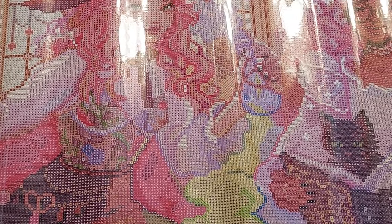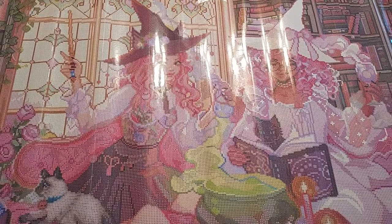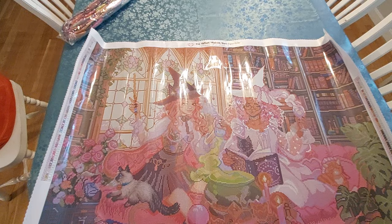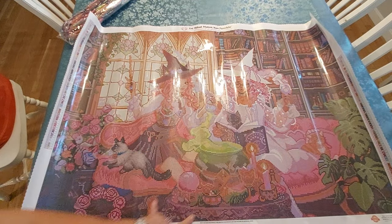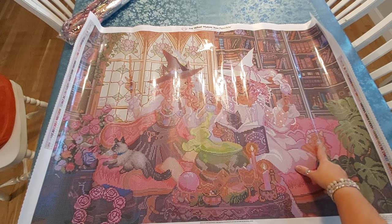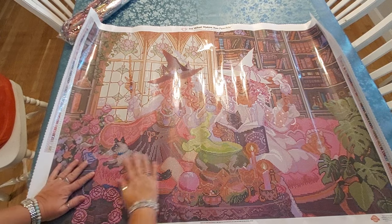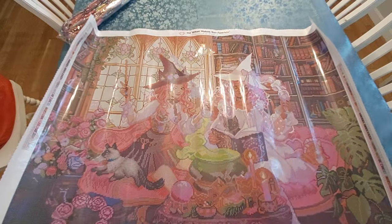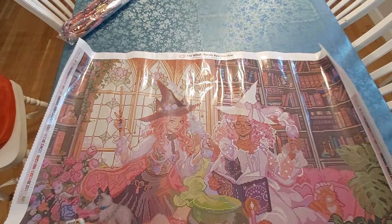Here is the whole canvas — isn't it gorgeous? I know there's glare, but isn't it gorgeous? You have one cat here, one cat there. Oh, there's another cat back here — an orange tabby. I think it might just be those three, which is in my opinion more than enough. I have an orange tabby and he's plenty of work.